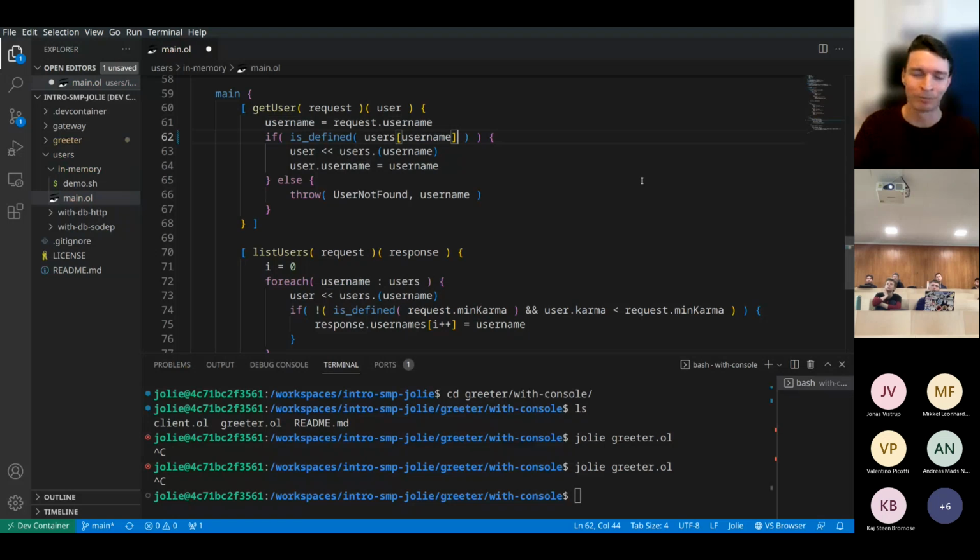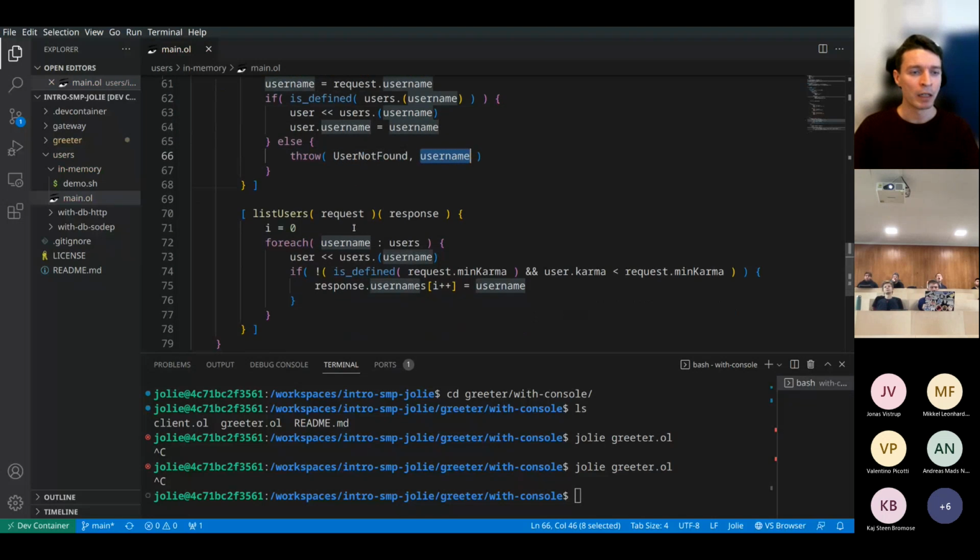And like an associative array. And then I return it. If I do not find the user, I throw what we call a fault, which you can think about as an exception, essentially. So this is the name of the fault that I throw, and this is the content of the message with the fault.